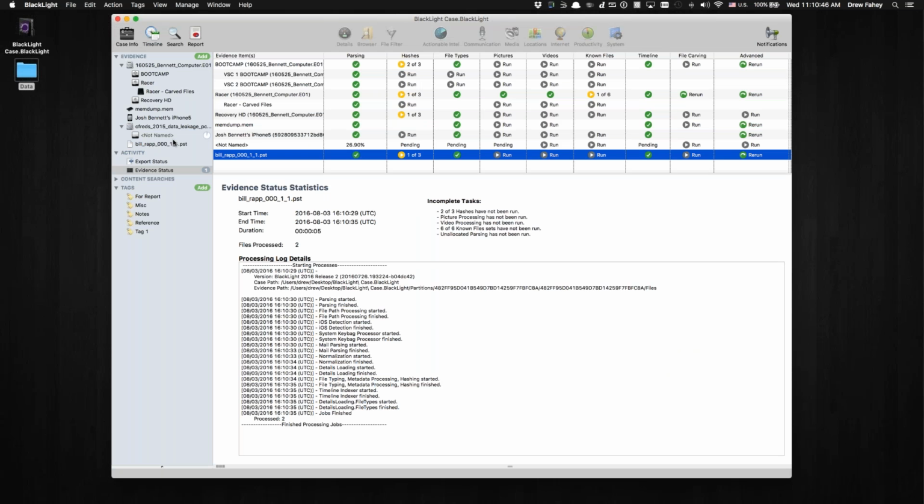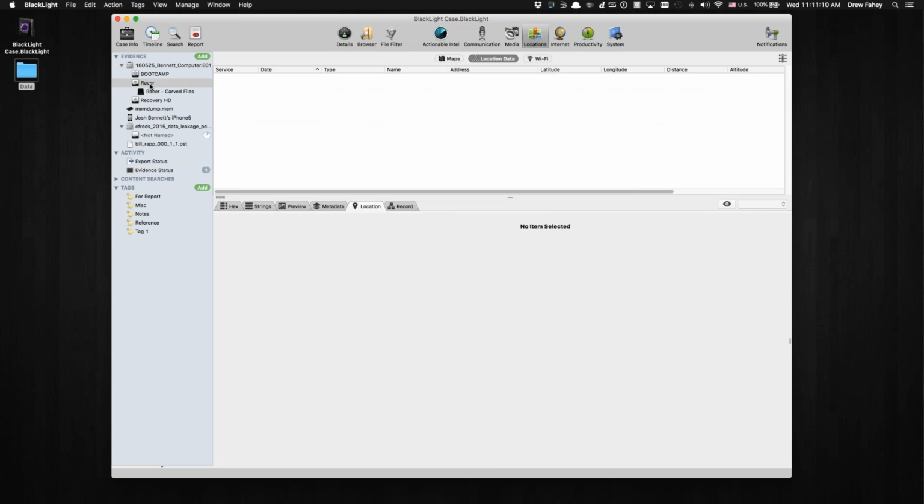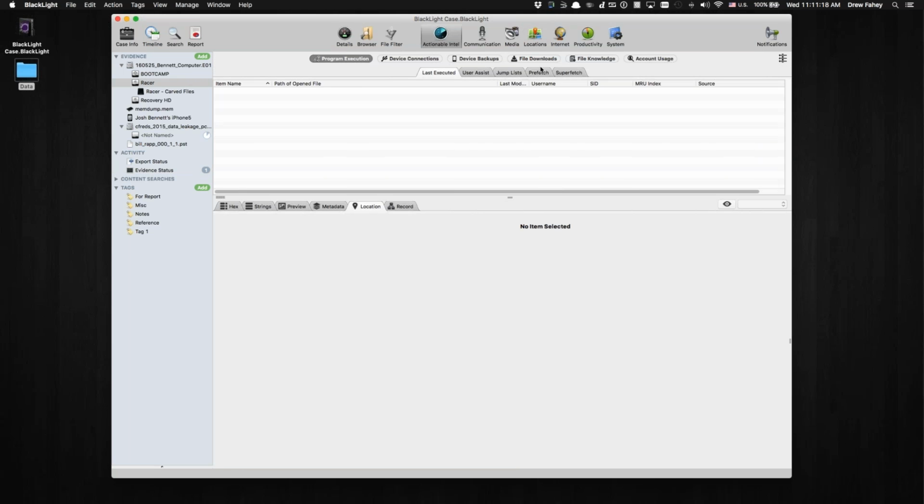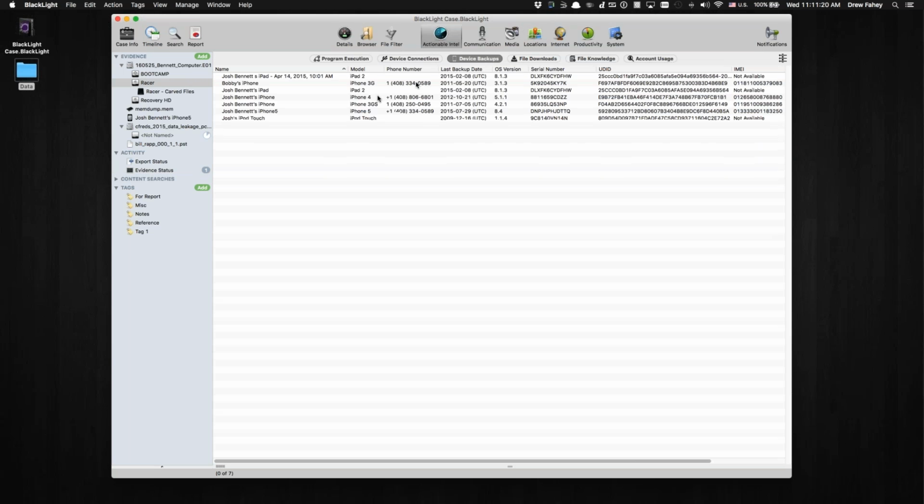Now, as a recap, the biggest thing that we have with that is behind the scenes, it should automatically detect items. For example, if you bring in an encrypted iOS image, it will identify, hey, this is an encrypted iOS image, and as such, you'll see a lock icon. For example, what I did with this Josh Bennett phone, and I can actually show you an example of that when I go to the racer partition, and I go to the actual intelligence view, and I want to see all of, say, the device backups.